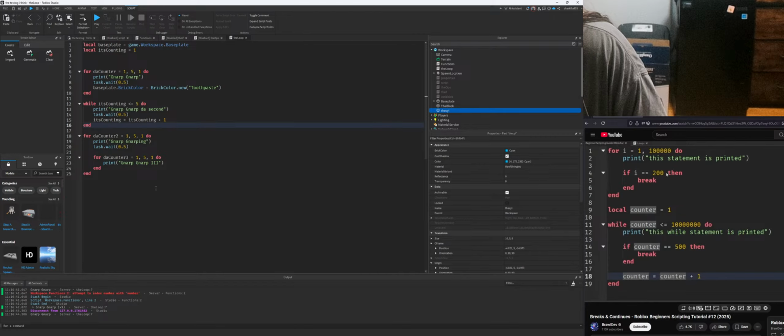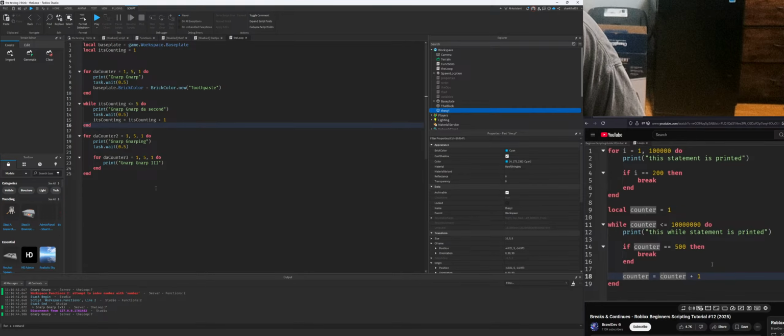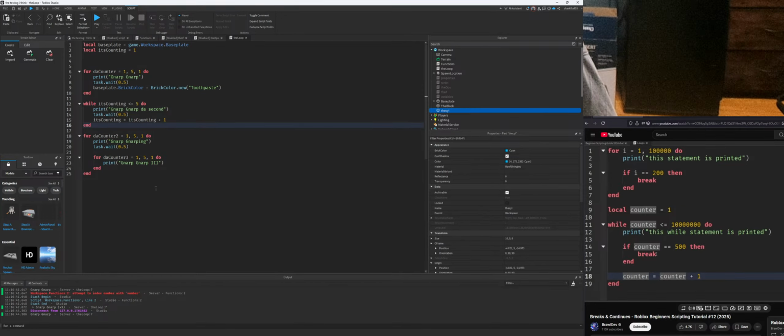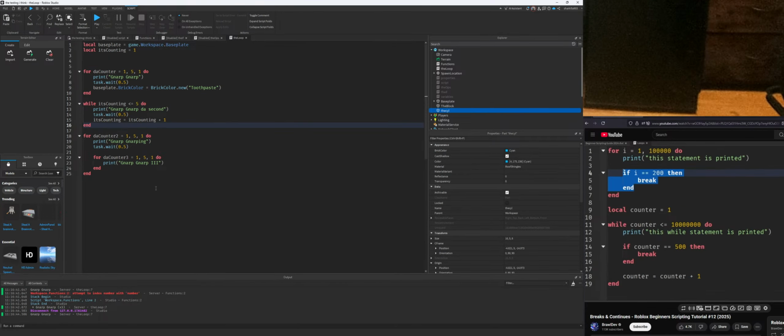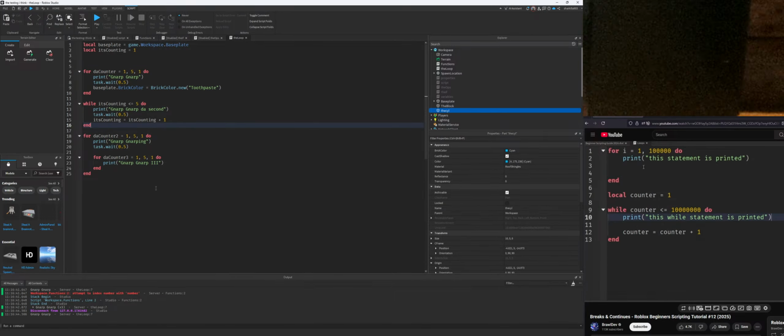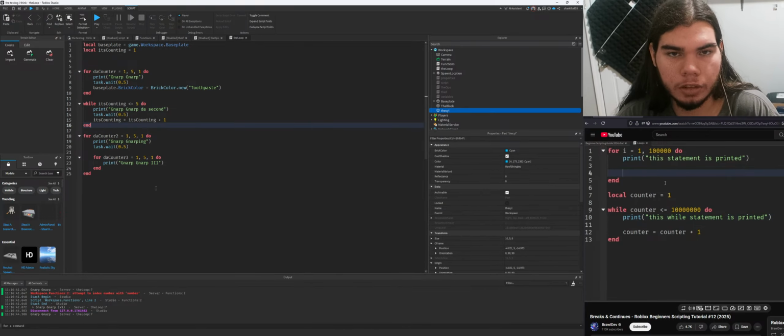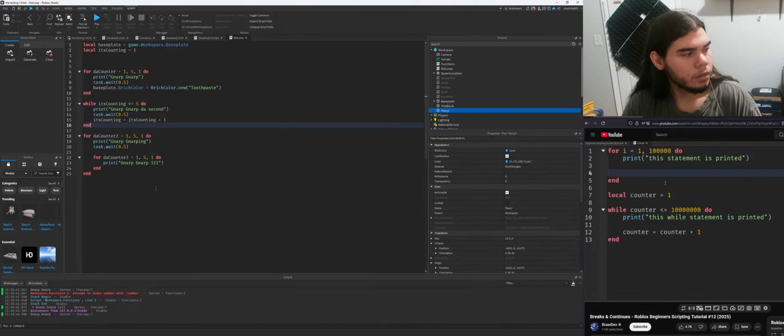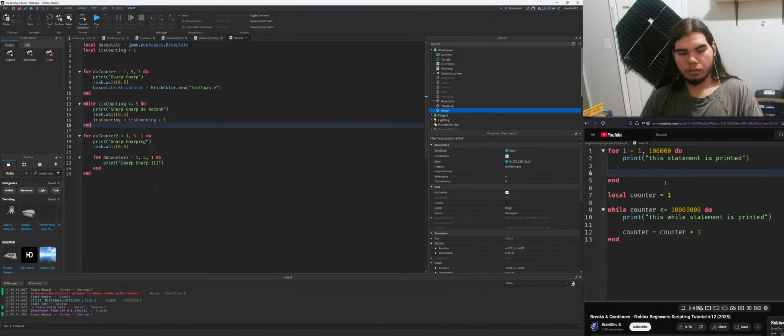Now, that is essentially how we use breaks inside of a script, but there's another one we can use, and that is called continue. So what I'm going to do is delete these breaks that we had inside of our examples, and for this for loop, basically say if a certain condition is met, then we just want to skip this iteration.